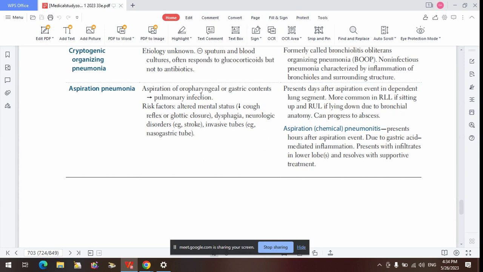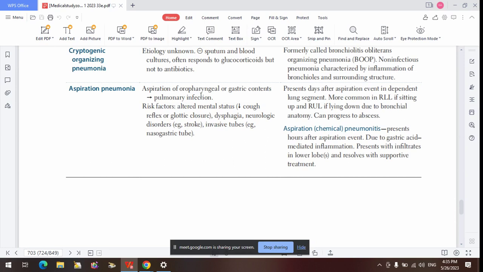So within that abscess, you have dead white blood cells, dead bacteria and everything forming pus. So you tend to have what we call the gas fluid layer: the gas that is present in the air and some of the gas being produced by these organisms, gravitating on the fluid from the decay of the bacteria and white blood cells. So you tend to have an air fluid level. You see the air looking dark, hyperlucent, then you see the fluid looking white, opaque. We are going to see a picture that will make us appreciate how a lung abscess appears on the chest X-ray. So we've talked about aspiration pneumonitis, which is a chemical one.